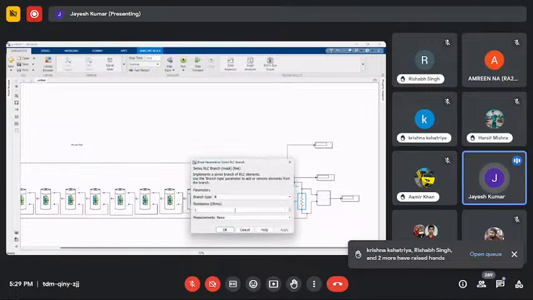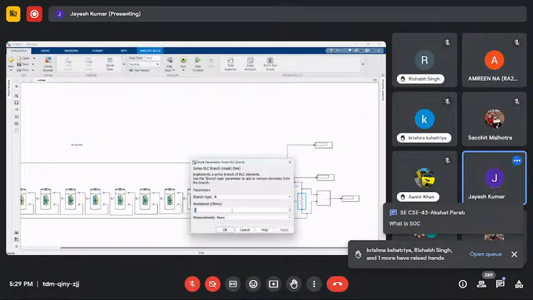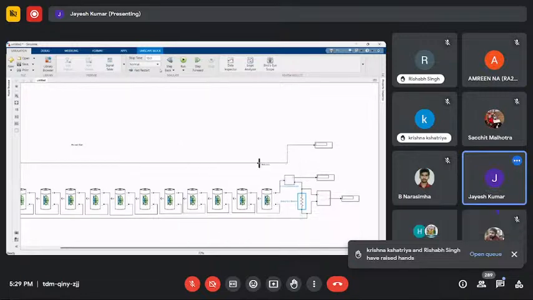I will give the resistive load of minimum 2.5 ohm and see what happens for 0 seconds. And the most important thing is that this software works on seconds. So you don't write 1 hour or 30 minutes. You have to always put the values in seconds. So now it's an initial condition. So I use 0 seconds, and I start the simulation process.